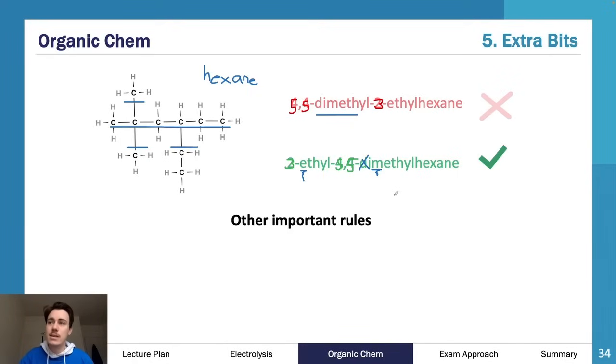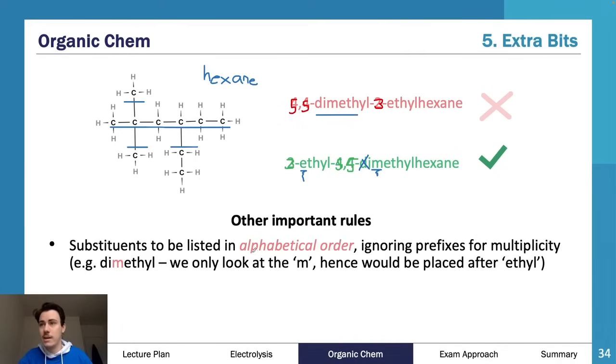Because the E has the higher naming priority in terms of our alphabetical order. So E goes before M, therefore it needs to go ethyl, methyl. I do apologize about the numbering. Don't worry about the numbering here. Numbering doesn't influence it. I'm just talking about ethyl going before methyl. Really important. Despite the fact it's got a di there and D ends up before E, it doesn't matter. You go off the M and you go off the E. So E before M, therefore ethyl goes before methyl.